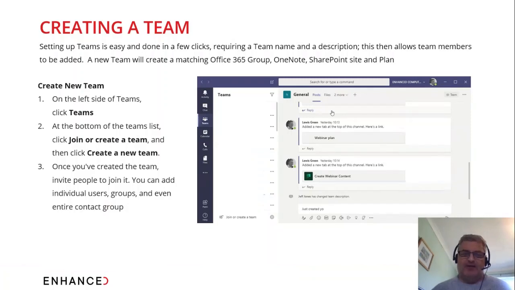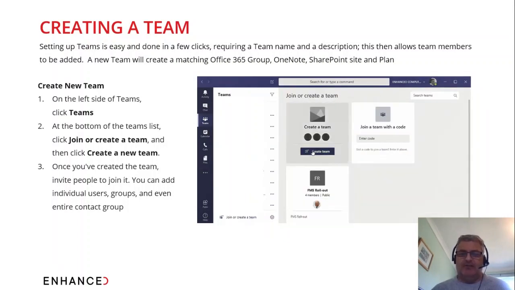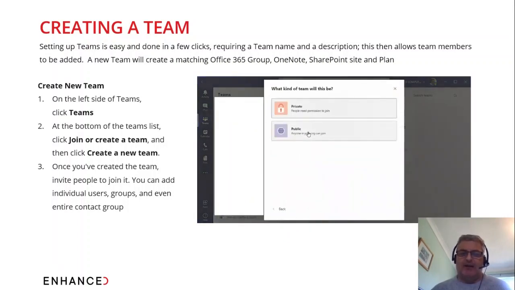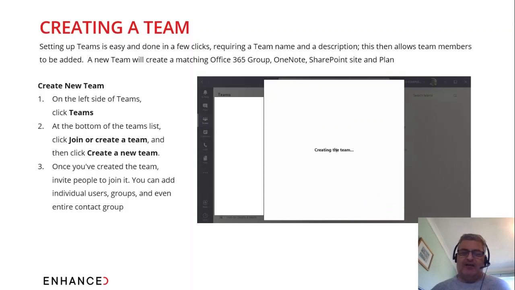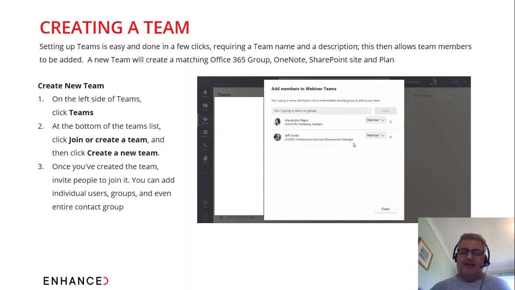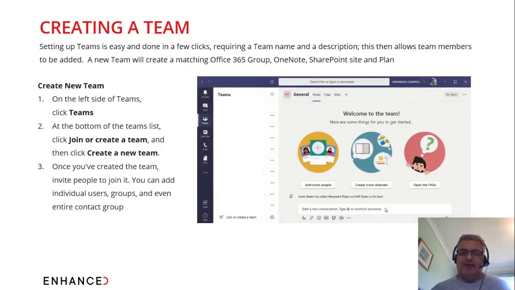To create a team, choose the Teams icon on the left hand side, go to join or create a team, build it from scratch and make it private. Give your team a name, and then hit the create button. When you've hit the create button, it allows you to add in private users into that team so they can participate in the team. Add the names in, and at that point you can add permissions as well, so what they can actually do within the team. And once you've done that and you close it, then the team's ready to use.